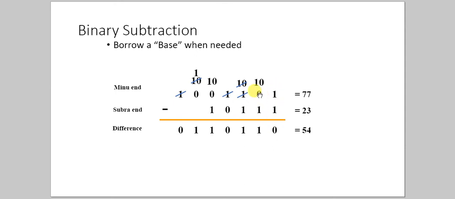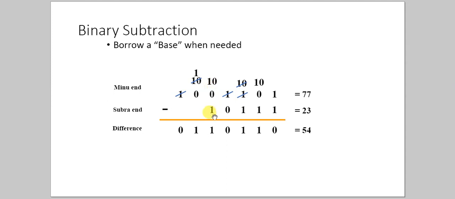Now 0 is a small number, 1 is larger. We borrow 1 from here. Here the 0 is left. So when we borrow 1 here, it will be 1 0. 1 0 minus 1 is 1, because 1 is the maximum and 0 is the minimum. So 0 was here, so we take borrow again from here, so it will be 1 0. 1 0 minus 1 is 1 again. We left here 0, 0 minus 0 is 0. Here is 0, so we borrow again 1 from here, it will make it 1 0.